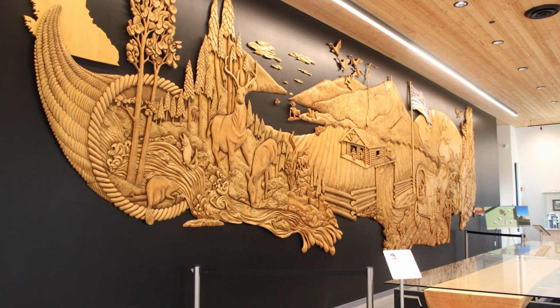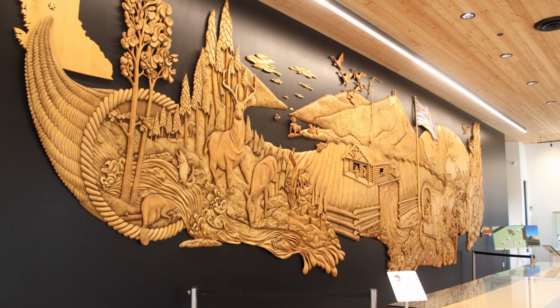This carving has always been in a BC government office, and the building was owned privately by investors. And it was always a concern to the community that one day we could lose access to this incredible piece of art. So it was a real neat feat for us to work with Collier's project leaders and to really develop a plan, an idea of how do we get this piece that really describes our community into a home base, and then to get the provincial government to then transfer this carving over to us. And so it has happened.